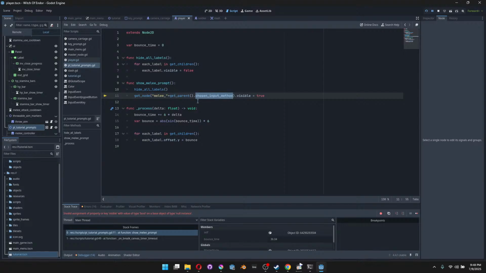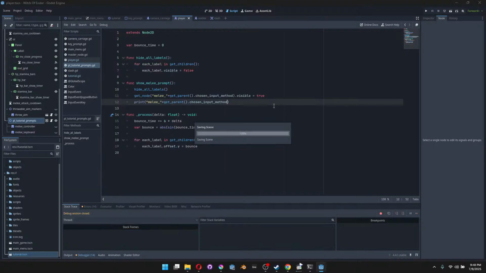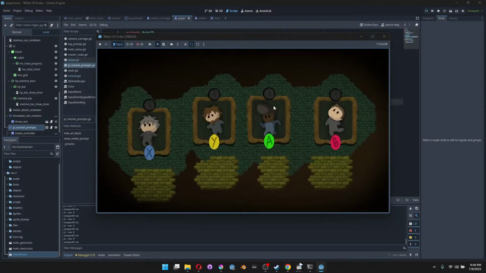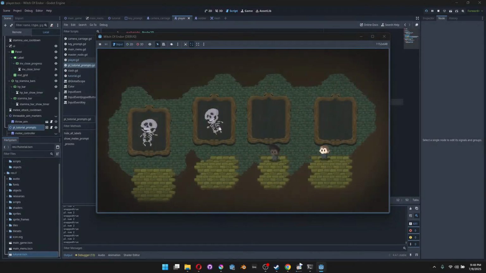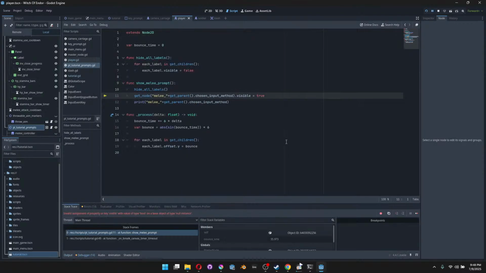I think it might be controller 1 instead of just controller. Okay.